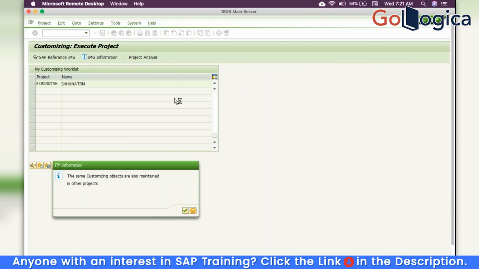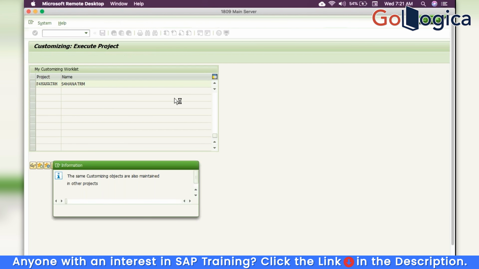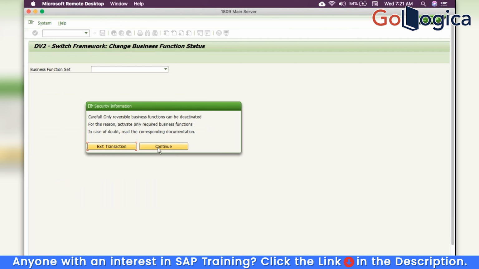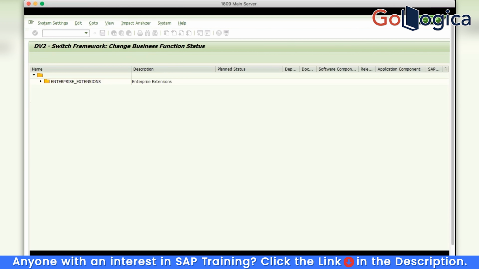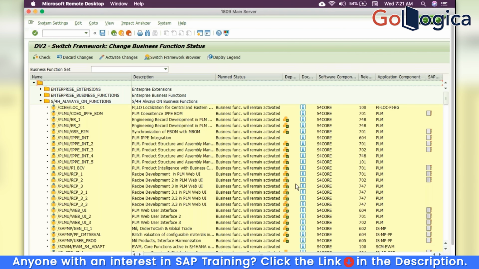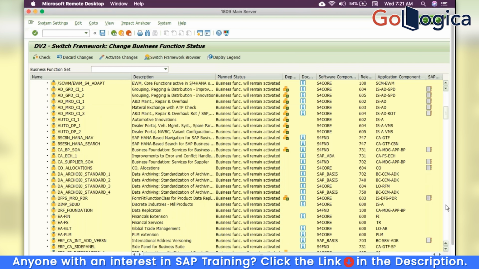Here there are four business active functions in order to activate the finance applications and GL concept. Number one, EA-FIN. This is quite common for all finance applications. EA-FIN, financial extension, S4 core functionality, finance applications. You need to activate EA-FS also, but this is for Treasury. So later you can activate. Right now we don't require.